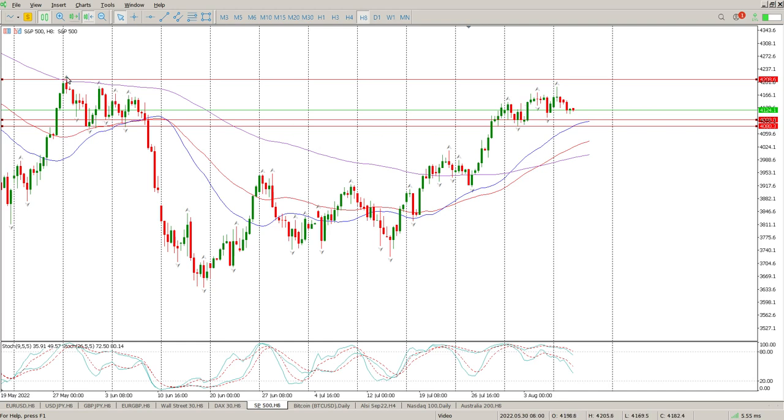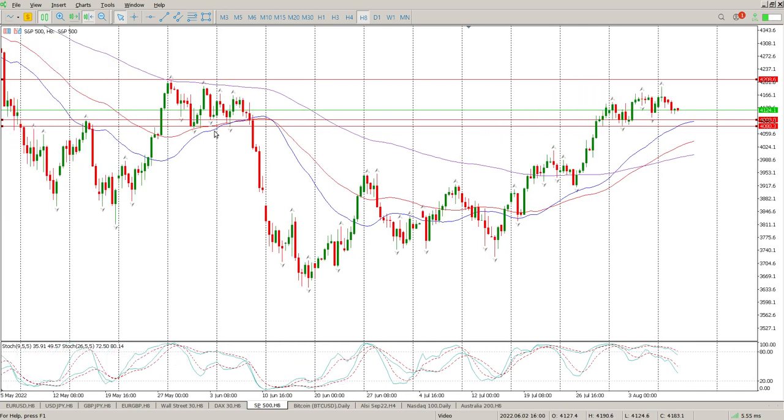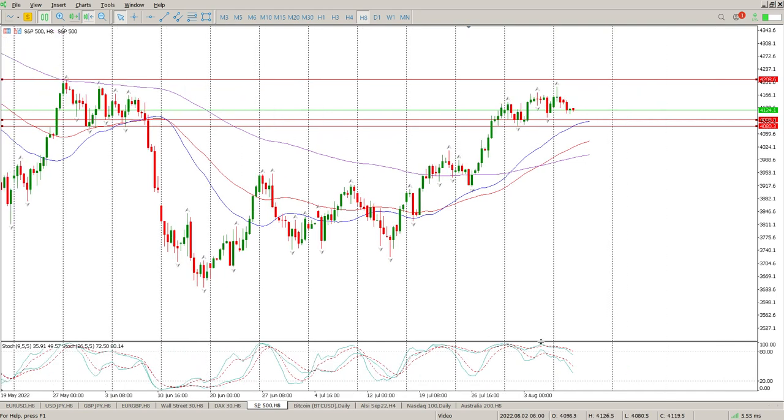And if you have a look at what happened previously, you can see we were getting a series of lower highs, and here we're getting a series of higher highs. So there, lower highs, oscillators sort of sinking. Here you've got oscillators sinking, but you've got higher highs. So a bit of divergence forming as well.